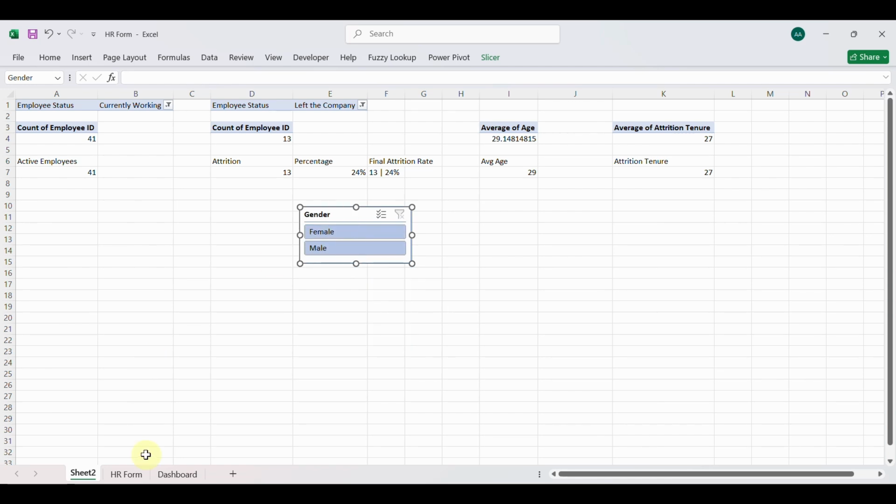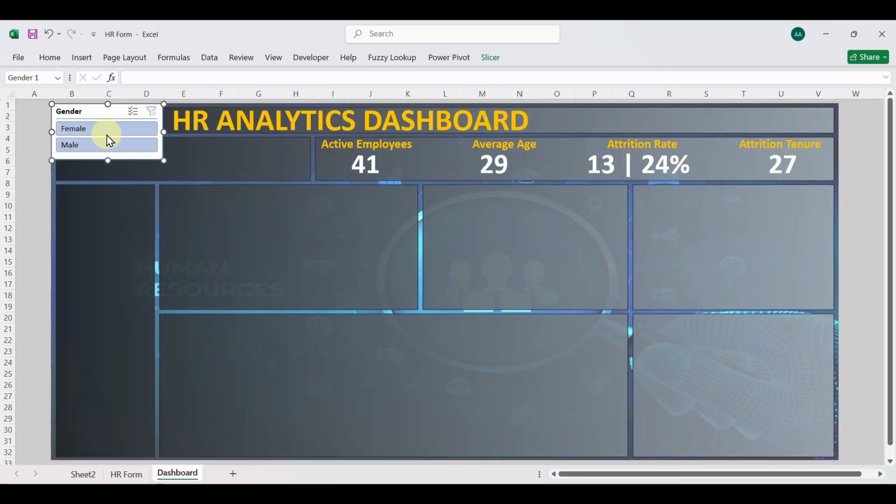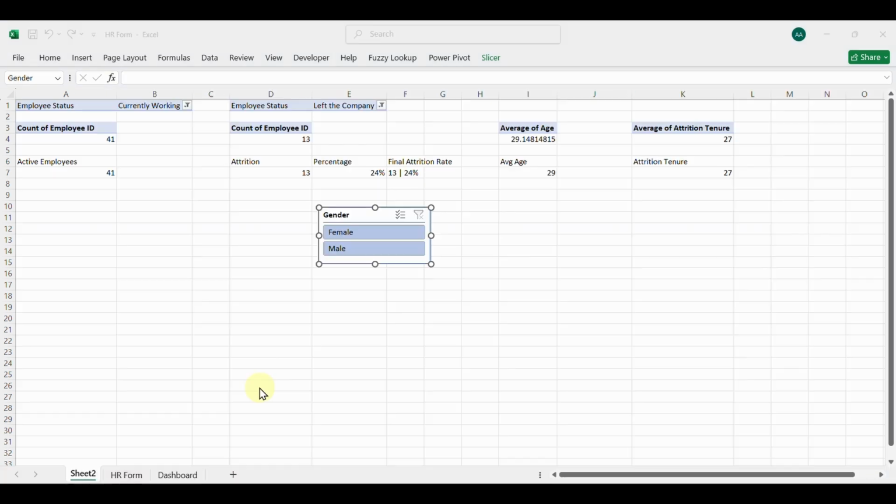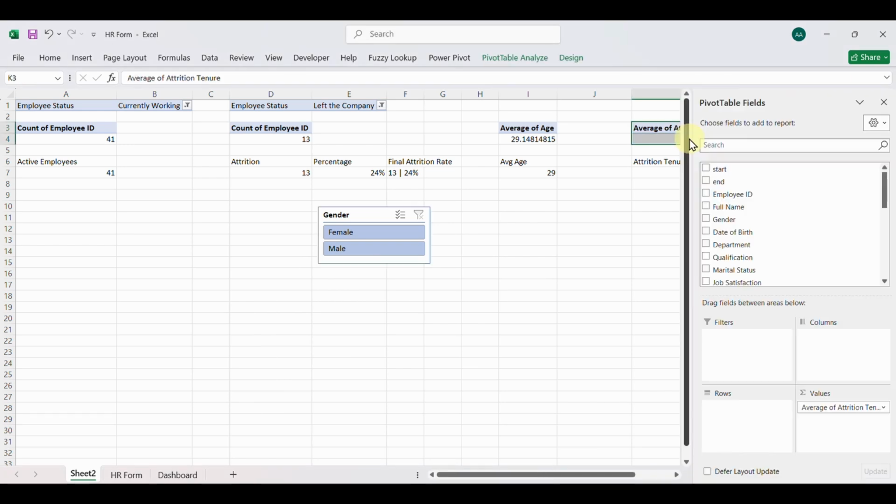So let's copy this, Ctrl C, you come here, Ctrl V. Okay, you see when I select a gender, the data automatically also change. Okay, the next thing we want is to copy this, we paste here, Ctrl C, Ctrl V.